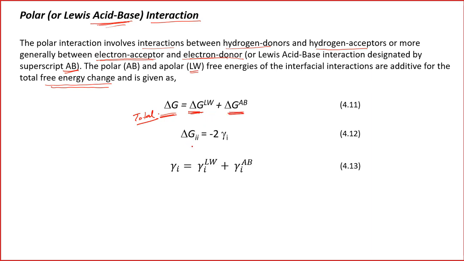Now we have already seen that for the same material, here I represents one material, instead of 1 we have used I here. This is given by this equation. So the work of cohesion is 2 times gamma I. In magnitude it is 2 gamma I. The sign depends upon whether you are talking about creating the surface or bringing them together. Therefore we can write this equation also in the form of surface energy. So total surface energy is equal to surface energy because of the apolar part and surface energy because of the polar part components.